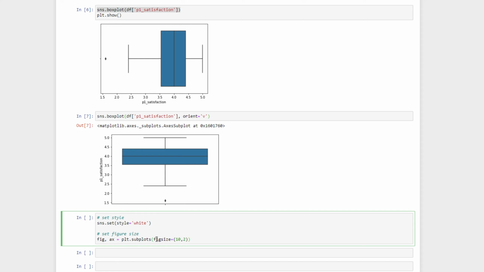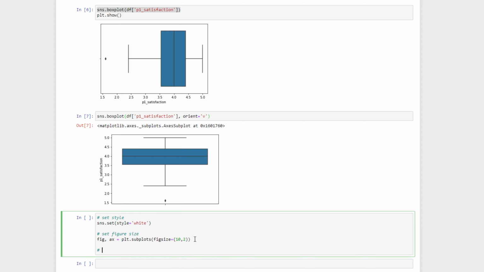So here I have specified the figure size as 10 wide by 2 tall. If you're using different data, you may have to play with these numbers a little bit to make sure that your figure is accurately representing your data and looks good. I've played around with this figure a little bit before, so I know that 10 and 2 works pretty good.